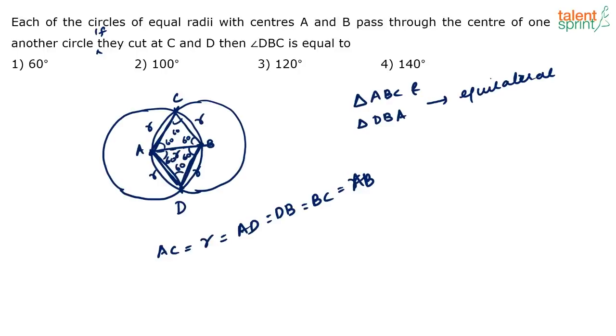Now what is the question? What is the value of angle DBC? So angle DBC is nothing but 60 plus 60, that is equal to 120 degrees. Correct answer is option 3, 120. I hope it is clear for others. It was a very easy one. You just have, this logic has to click that all the lines given here, these lengths, are all radius of these circles and the radius is same.